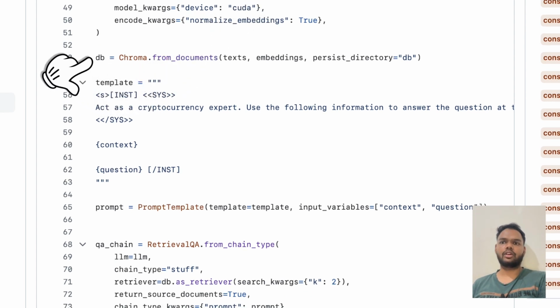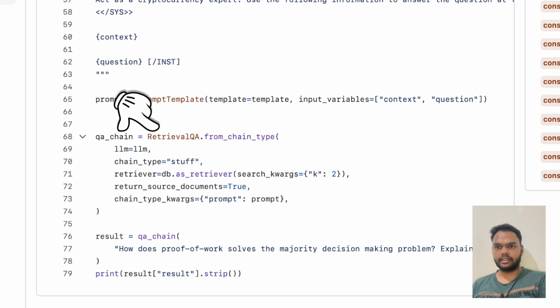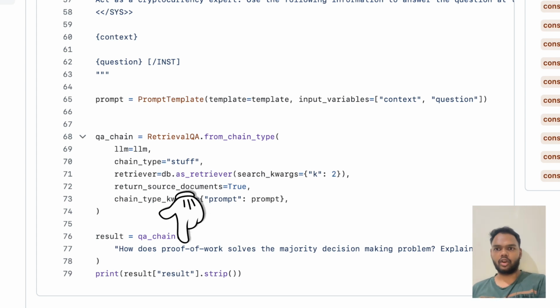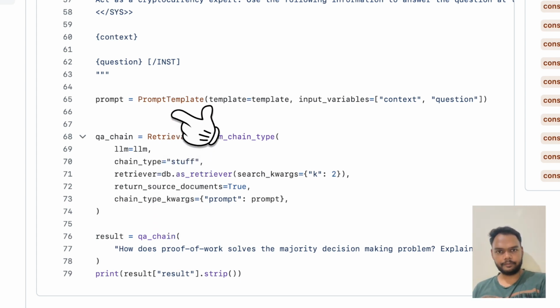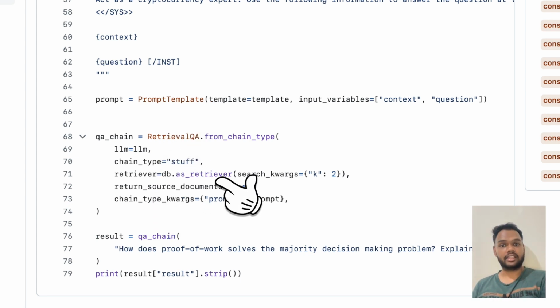Now I will use something called RetrievalQA, which is a type of chain that is specifically designed for RAG. I'll pass my LLM, my DB and my template as well. Now let's pass user input, and this will automatically be added to the template, a similar context will be extracted from the database, and a final output will be generated by the LLM.